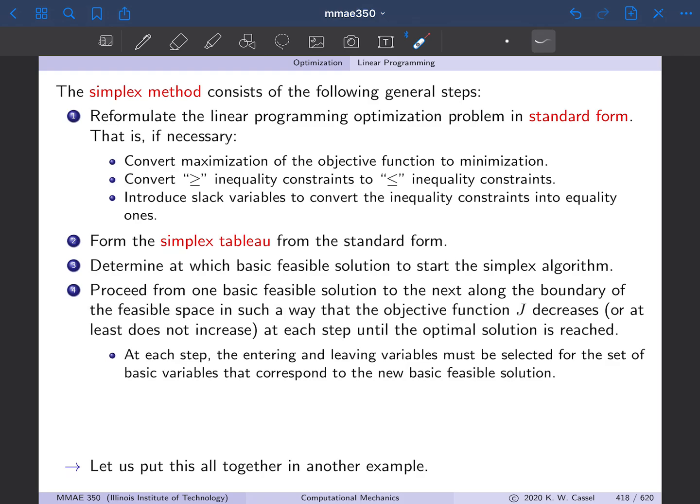So there's two keys to the algorithm, both of which we're not going to get into. And that is, how do you know where to start? And from where you start, how do you know which direction to go in order to, in the quickest way possible, determine the optimal solution? Basically, the second part is easy to conceptualize, at least: you're going to go in the direction that's going to minimize J. Whichever one you start at will have a certain J, and you want to go in the direction that will make J smaller.